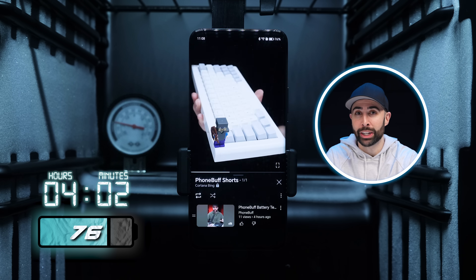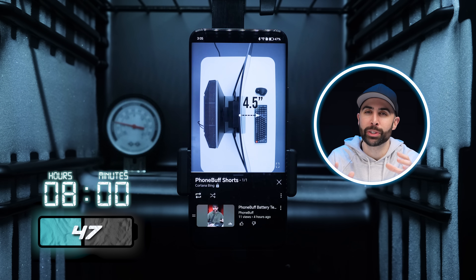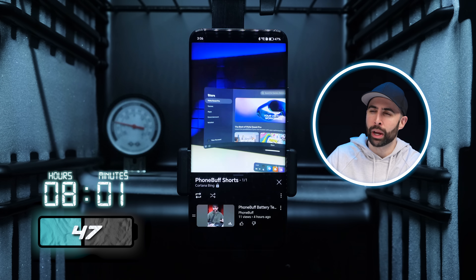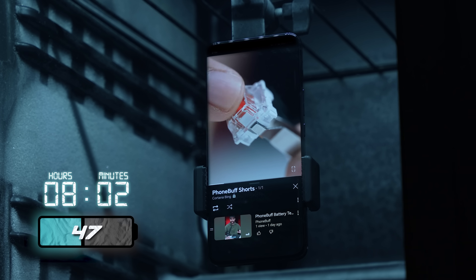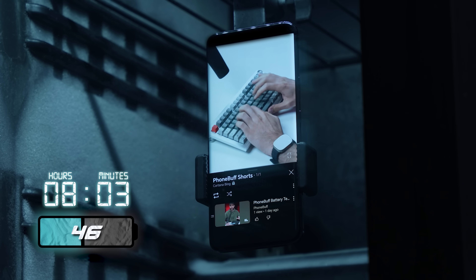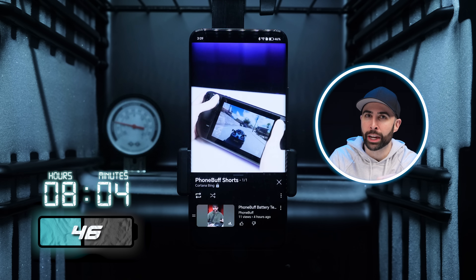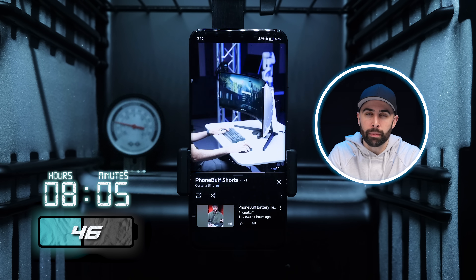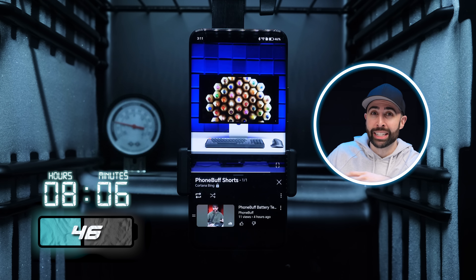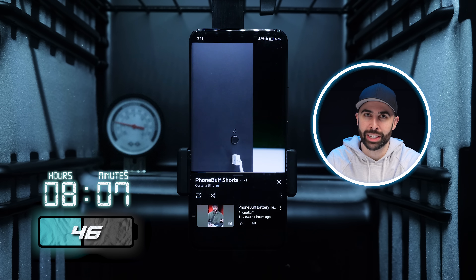It's pretty cool — just like the freezer is here, where eight hours into the test, the phone still somehow has 47% battery remaining. This is way beyond what I expected, and at this point I'm just curious to see how the phone will handle things as the battery continues to deplete. As batteries deplete, the chemical reactions inside typically become less efficient, the voltage typically drops, and along with the freezing temperature here, it's still possible that the phone could shut off well before it even gets to zero.